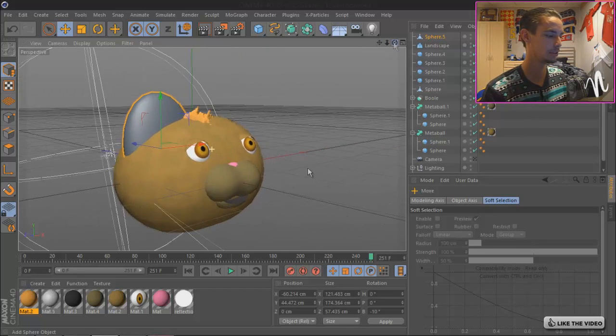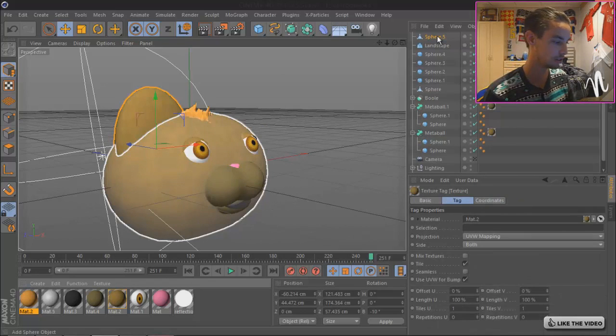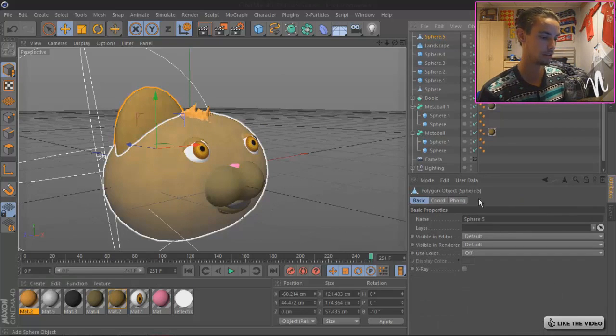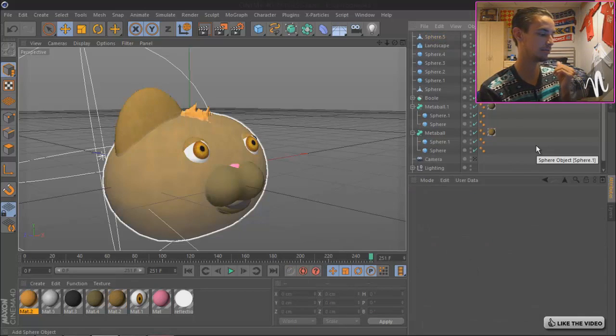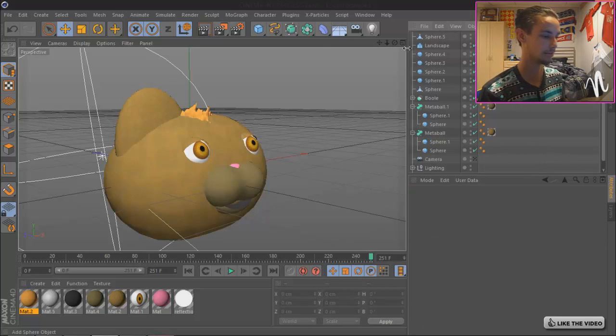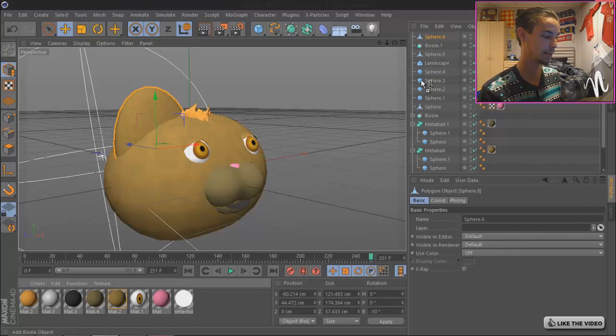And then we're going to do the same thing we did with the mouth, with the whole ball thing. So I'm going to add the texture, and I'm just going to go ahead and do cubic seamless, just to be safe. Okay. Let's duplicate the sphere and add our black on there.